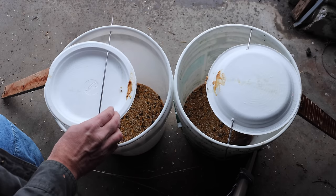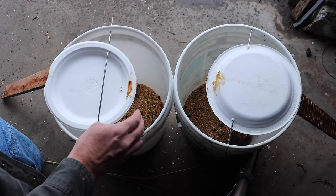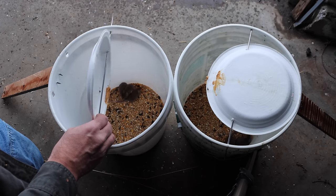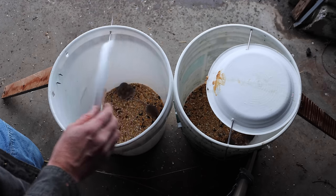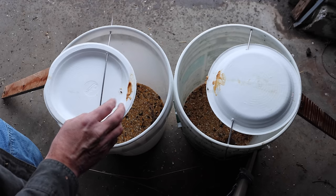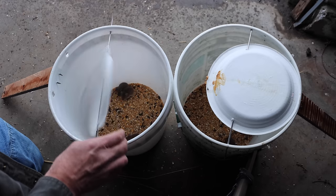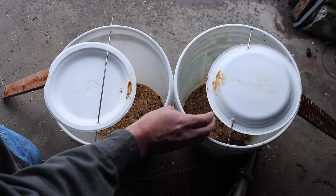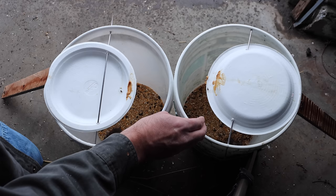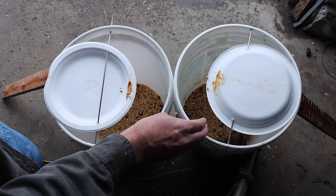I'm going to review the motion camera footage and give my final thoughts at the end of the video, but for the most part both designs worked well. What we caught are mostly a non-native invasive species called a house mouse. They're not part of the natural ecosystem and they cause damage, so I can't set them free. Instead, I'm going to humanely dispatch them and feed them to wild animals. But we did catch one native species called a deer mouse — because it's part of the natural ecosystem, I'm going to take it far from any building and let it go.